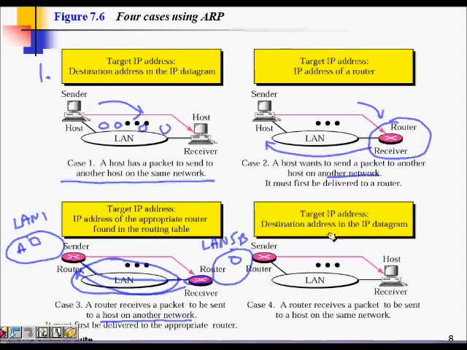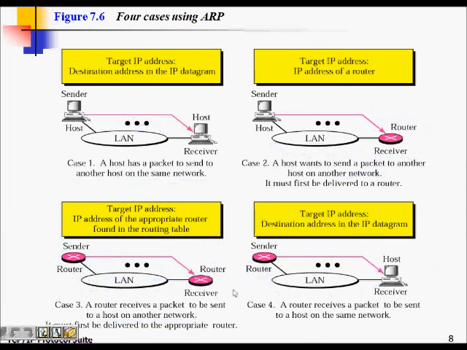The last case is this: let's say this router receives the packet forwarded by A in LAN 1. Now what if it doesn't know who B is, what the MAC address of B is? Then it again sends an ARP request. It broadcasts it to all the hosts. Then the host with that particular IP address replies, I am this person, and sends its MAC address, so that the router can send the packets forwarded by A in LAN 1. So this is about the 4 cases of ARP, which is interesting.